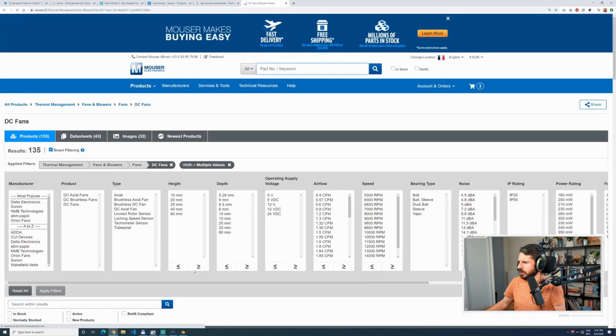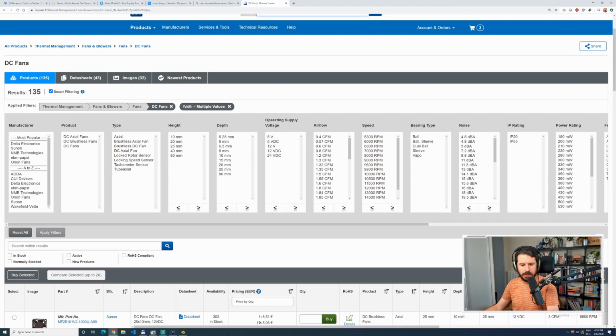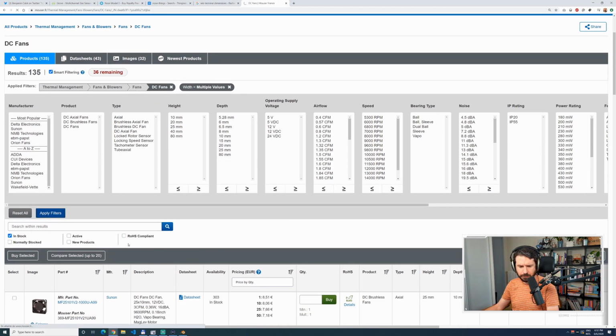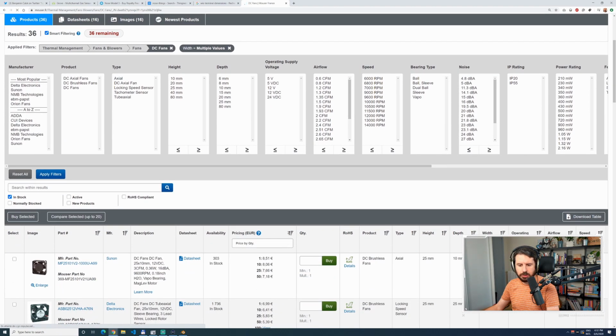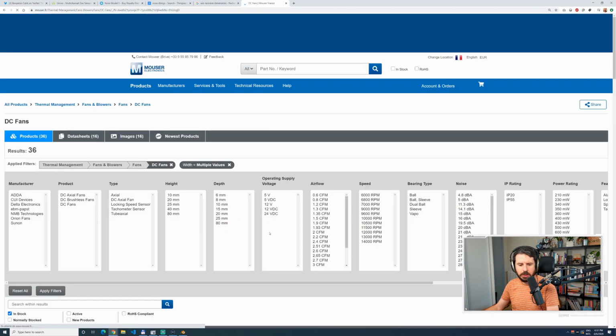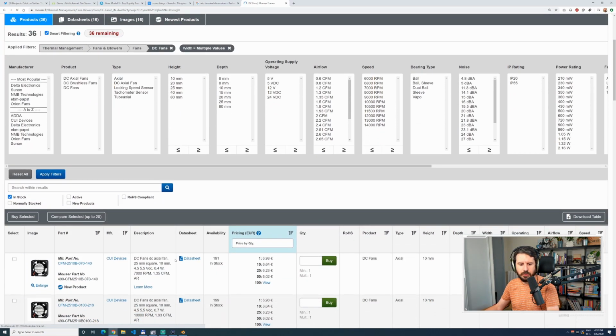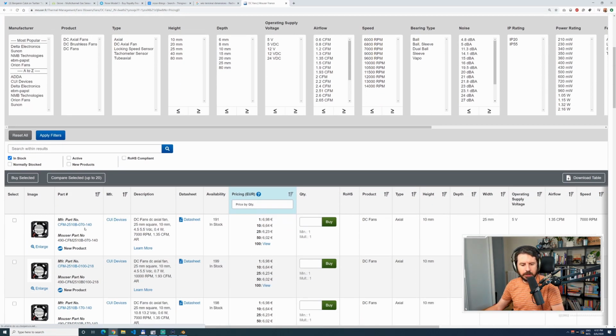And 5 volts. If this is 5 volts, that's much better, because I will actually be able to power it straight from the device. All right, let's make sure that everything they have is in stock and only what they have in stock, ordering by price. And I think we'll actually stumble upon the one I'm intending to buy.